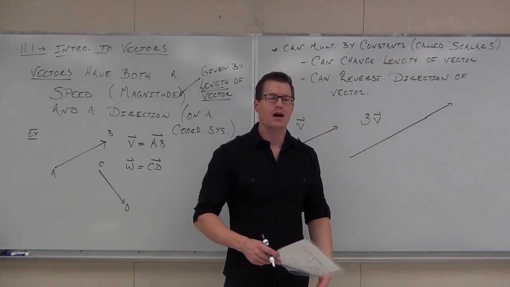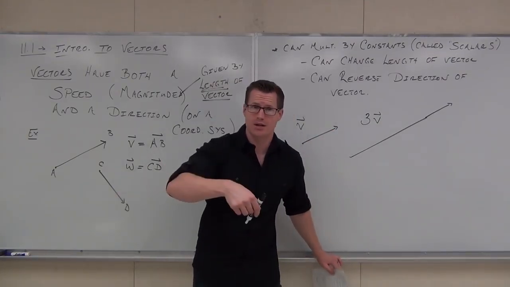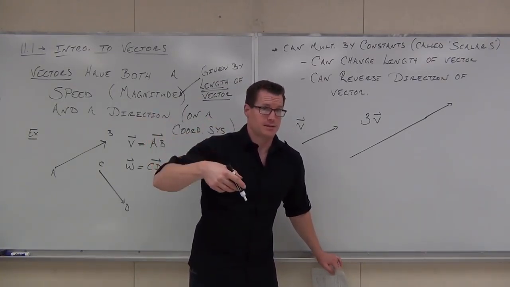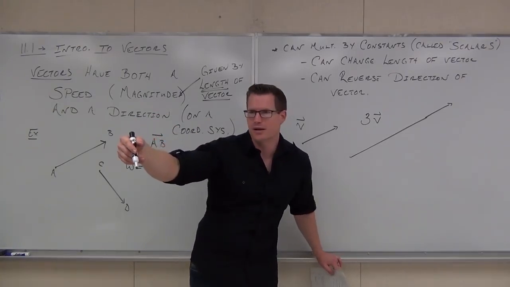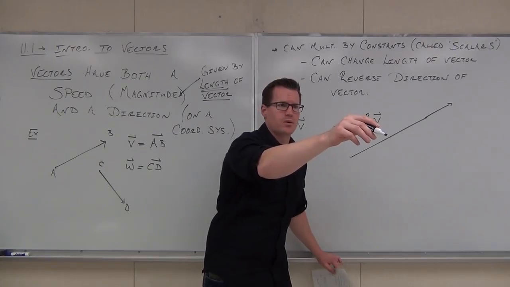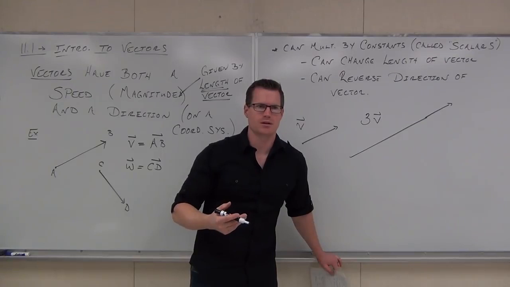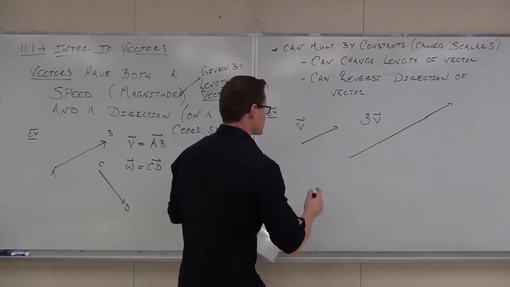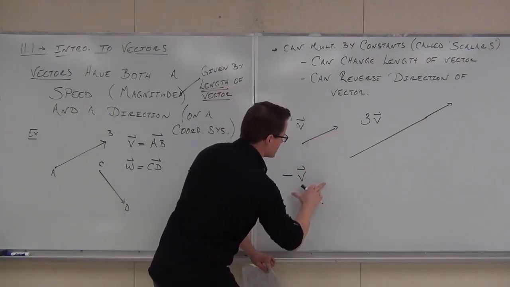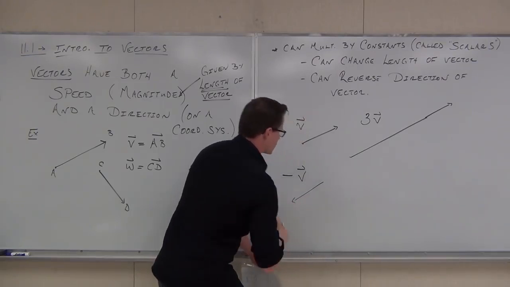How about a negative? A negative says, you know what? Hey, just like going down the freeway, if you went in the negative direction, you're going backwards. So if we start at Merced and we go up to Sacramento, that's a vector. Kind of, well, it's not because it's not straight, but let's just pretend it was. If we did that and we wanted to come backwards, we'd be going in the opposite direction. Opposite of math is negative. Same thing here. So when I want to talk about a negative vector, all it's doing is taking the same exact magnitude and the same exact direction and it's going backwards.